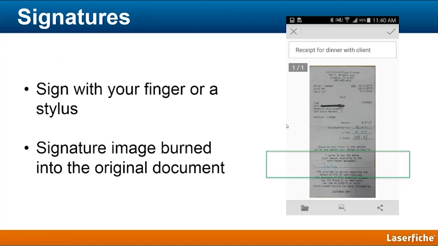This provides an easy way for people to sign images and documents on the go while ensuring that your signature stays attached to the document. Signatures can be added when editing photos and documents for import to the Laserfiche repository, as forms attachments, or again, even completed offline through Quick Capture.